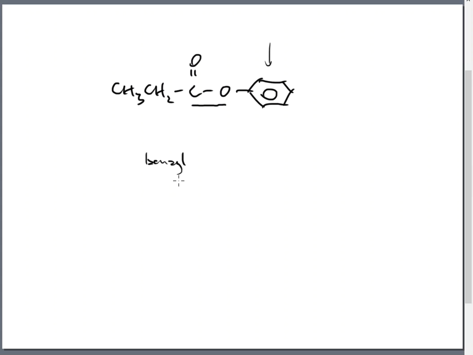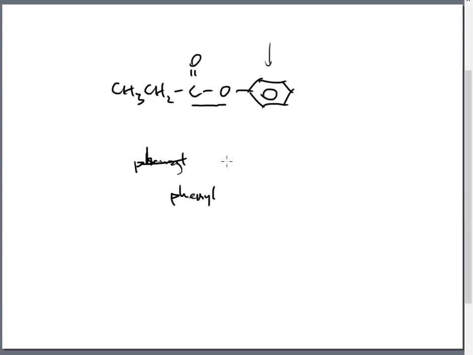Wrong. That's not right, because that benzene is directly connected to the oxygen and there is no middle carbon. So this is not a benzyl group. This instead is a phenyl group. P-H-E-N-Y-L. Phenyl. There we go. So this goes back to that traditional idea: the benzene is directly connected to the main chain with no carbon in the middle. So we call this phenyl. Okay, so there's that piece.